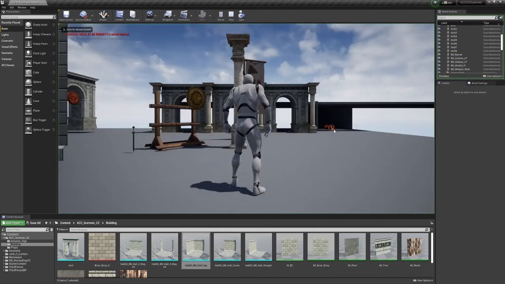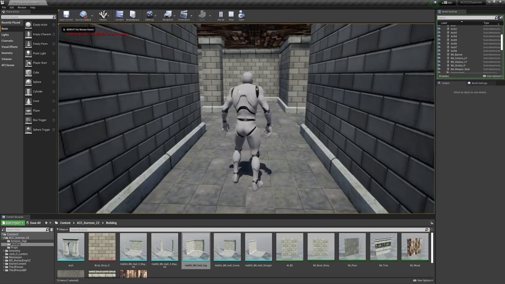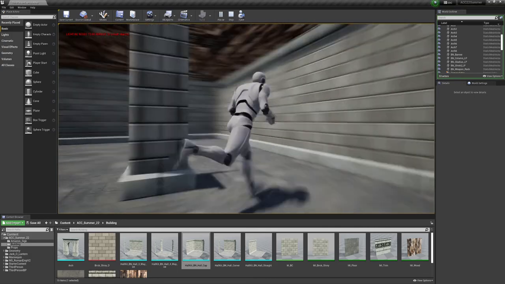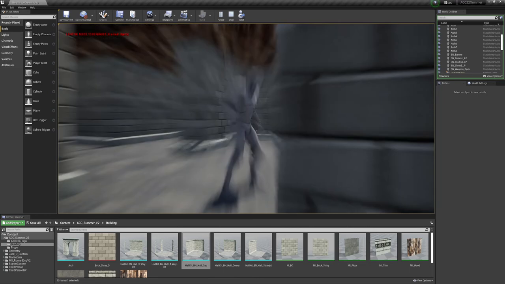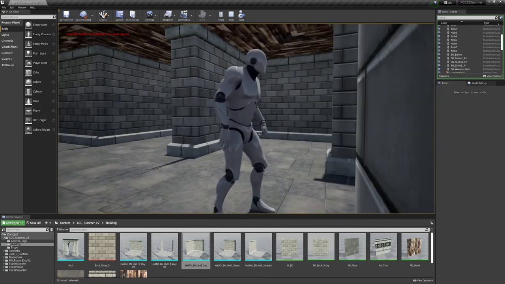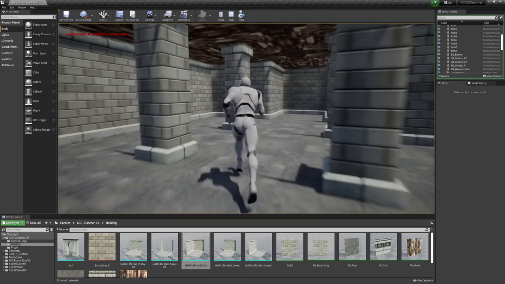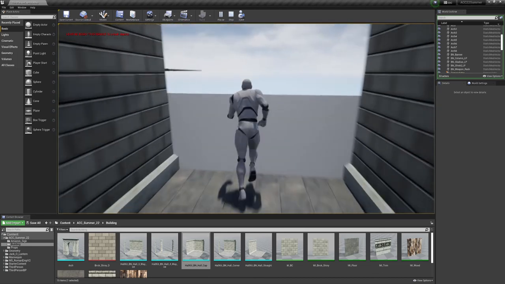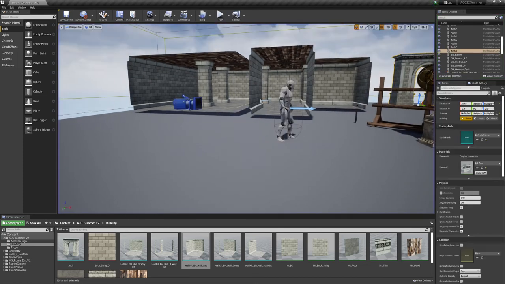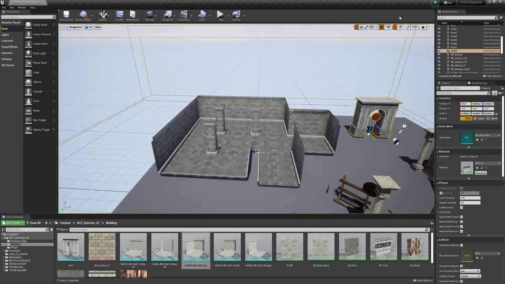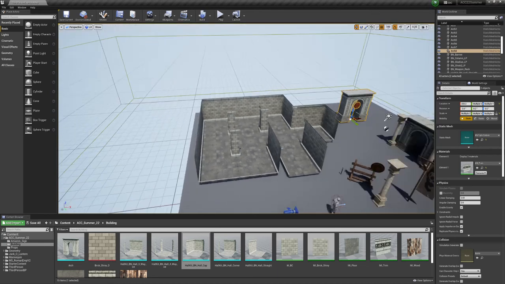Now if I hit play, I should be able to come over here and my guy will step up inside here, and I should be able to walk around inside. The camera will hit your collision and it'll kind of move around. But the goal here is just to test out the pieces, make sure they work, right? And a big part of it, probably the biggest part of it, is just making sure that you're working on the grid at 100 units so everything is snapping into place, and that you have angle snap on for your rotation, right? That's the key part of the process.